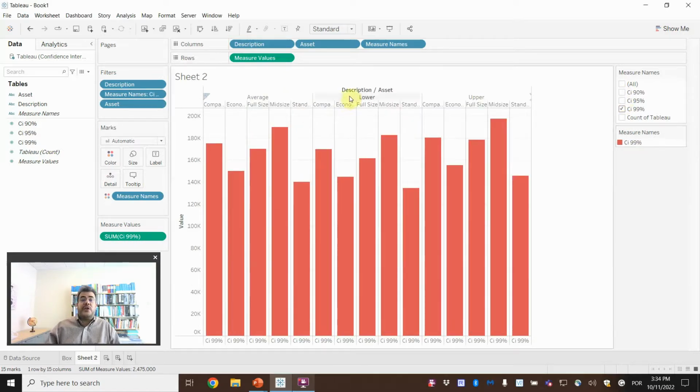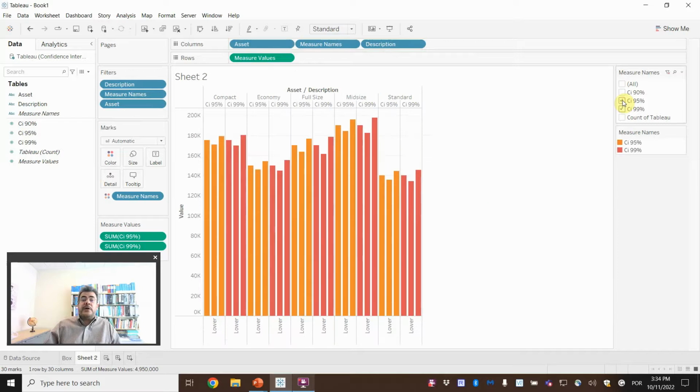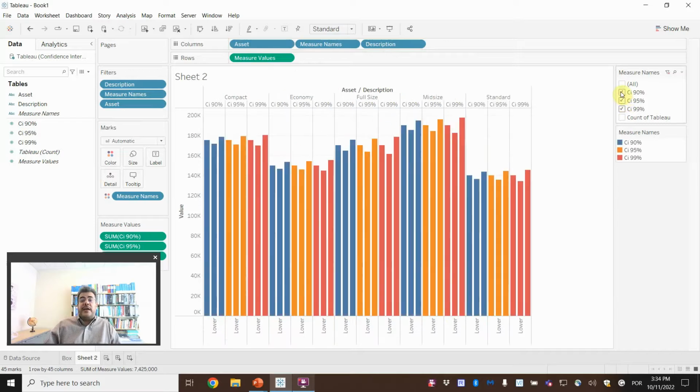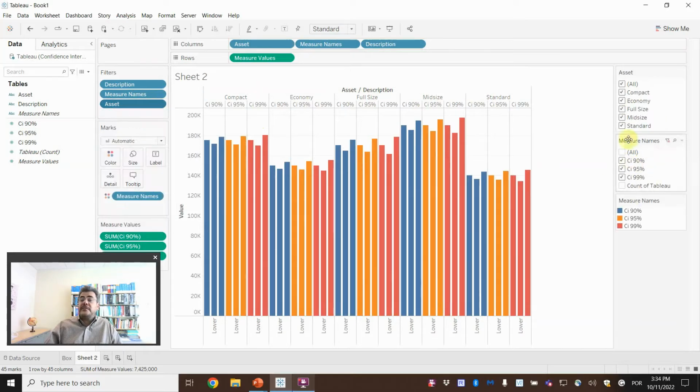So the average, the lower, and the upper, or we can do it here. So compact, only the 99%, but also the 95 and also the 90. For the compact, economic, full size, mid size, and standard. And we can also filter the assets.